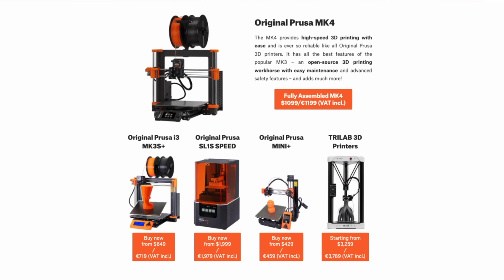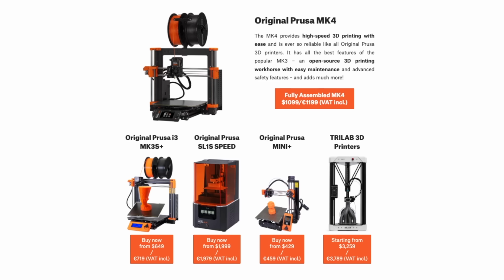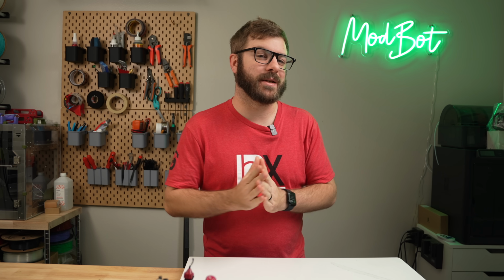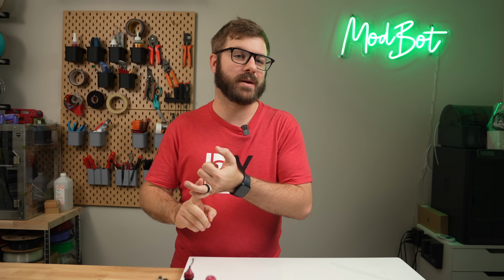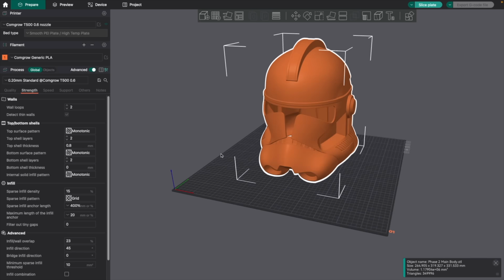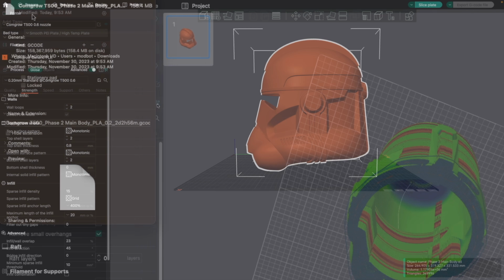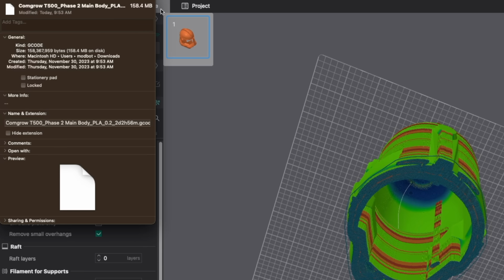Currently, this is only available for the Prusa Mini, Mark IV, and XL printers running at least firmware version 5.1.0. I'm really hoping that we see this ported over to Klipper, Marlin, and RepRap firmware. As printers get bigger and we add things like multicolor or tool changing, finding a way to minimize file size across the board is a win.